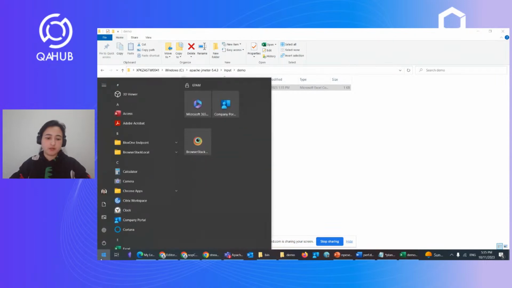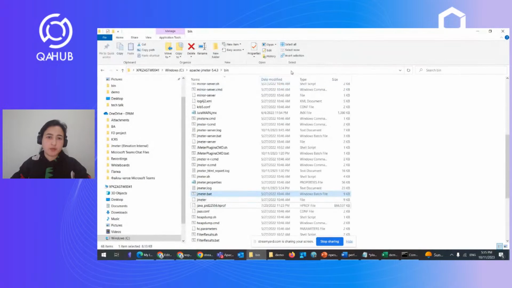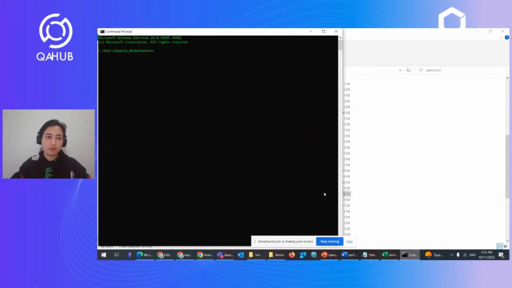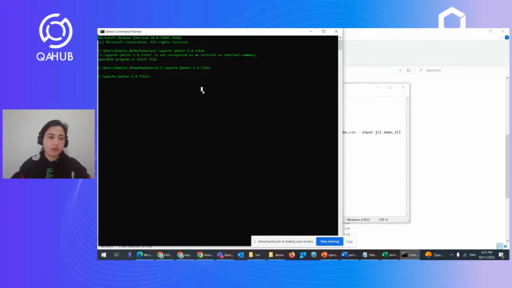And in order to run the test now, we should open the command line and specify the bin folder of the JMeter configuration, and I also have a prepared command.